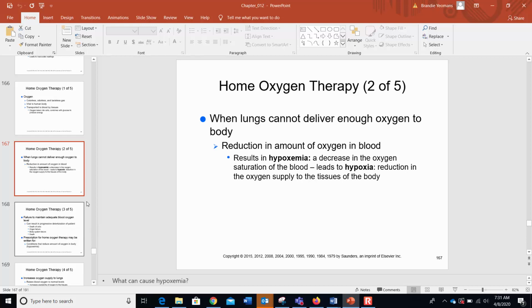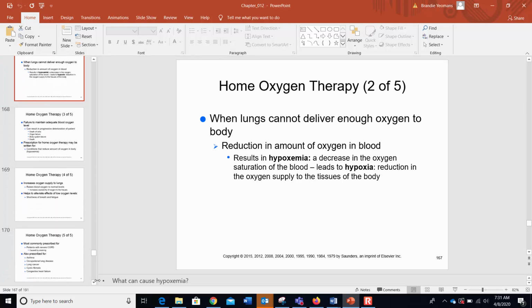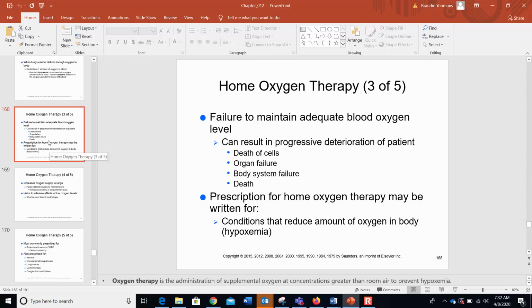So a lot of times our patients will come in and they're having oxygen at a low rate. So we see that their oxygen saturations are below the 100 rate, which we always want to score towards 100, but we start getting a little bit worried once they get into the lower 90s and below. So we see hypoxemia or hypoxia, and we don't want that to happen, so your physician typically will start prescribing that they have oxygen at home, and they use that at any time.